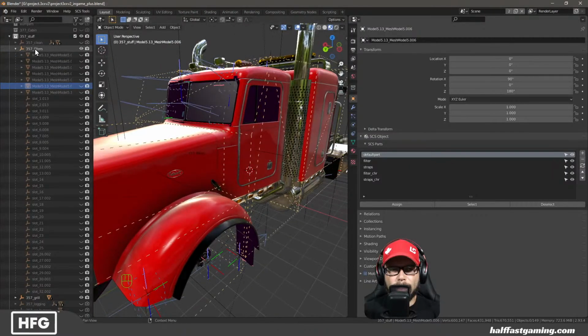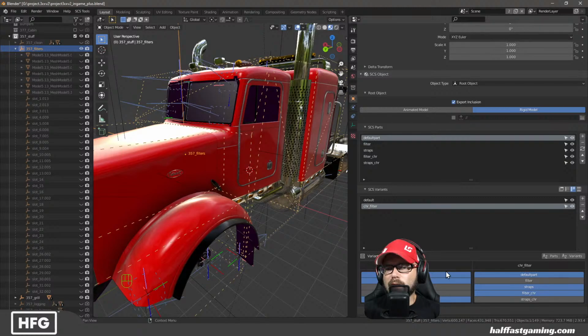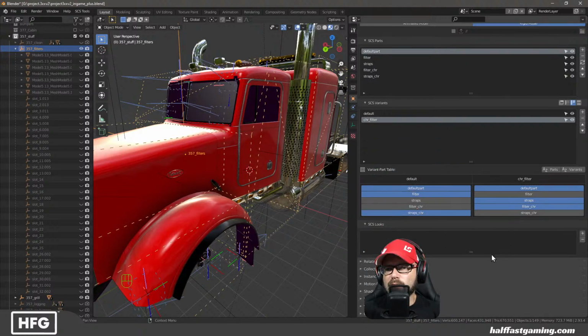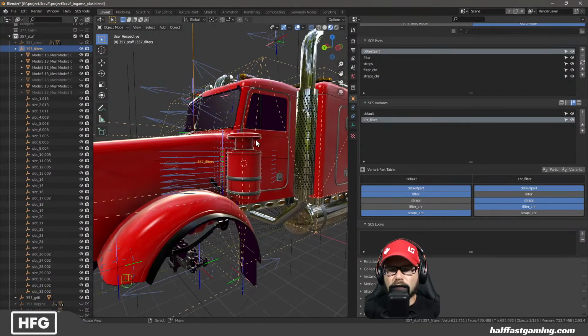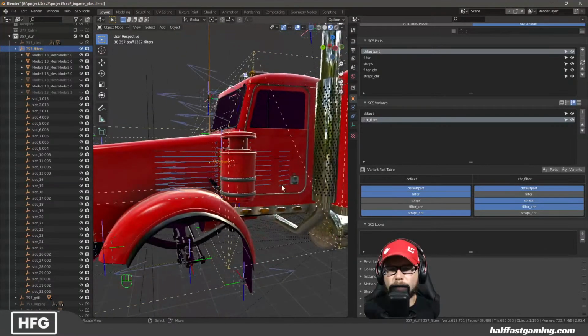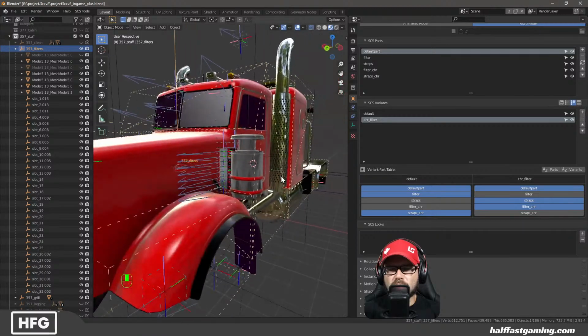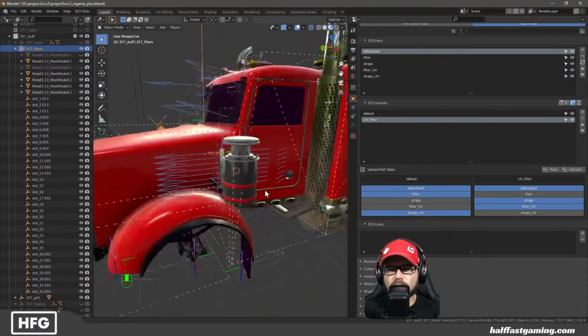So now, if I go here and then click on, I want to use the default filters. That's going to be the colorized filter with the chrome straps. If I want to see the chrome filter, that's going to be chrome with the colorized straps.